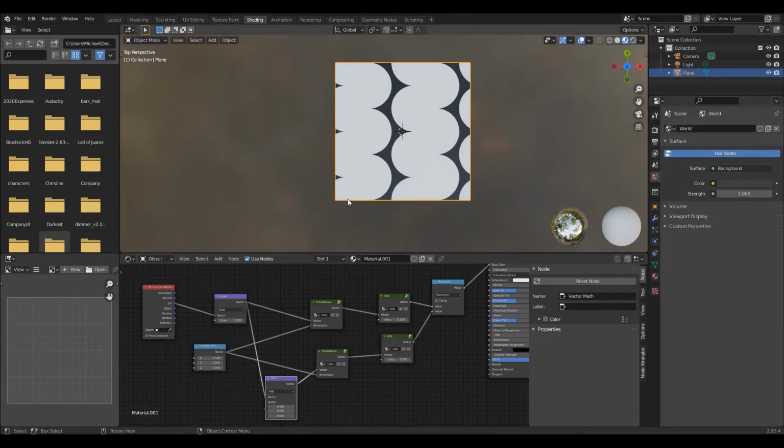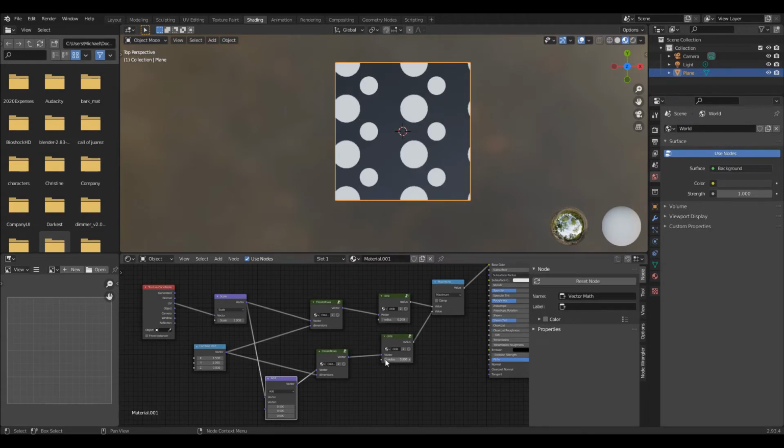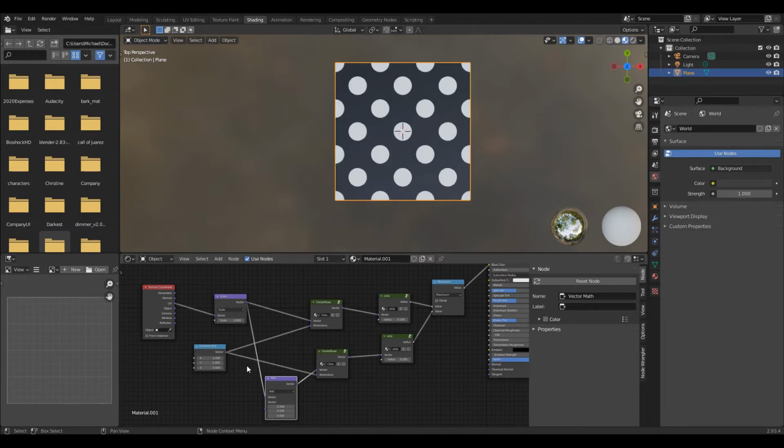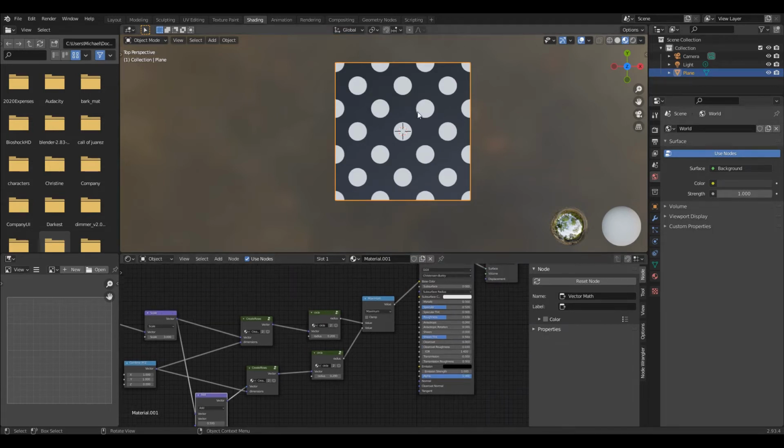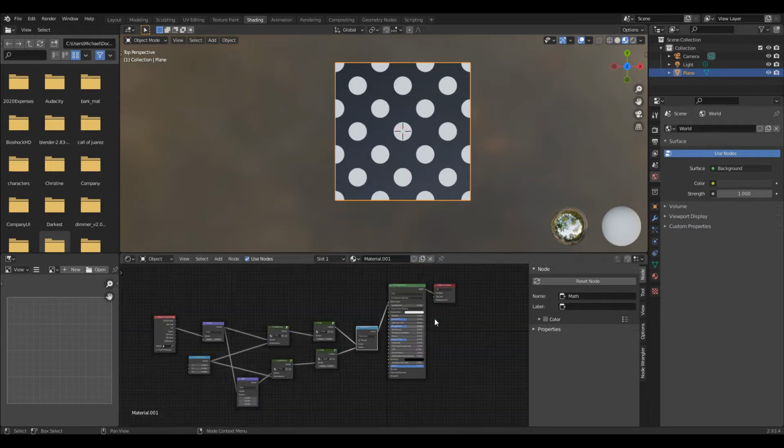So the problem now is that these are too big. So let's go ahead and change the radius on these. And I've done something else. What have I done here? Oh, I made x 1.5 earlier for demonstration purposes. Okay, there we go. And we get polka dots. So that's pretty cool. The next thing we're going to do is make them different colors so you can tell which row is which. So we're going to make one red and one green.